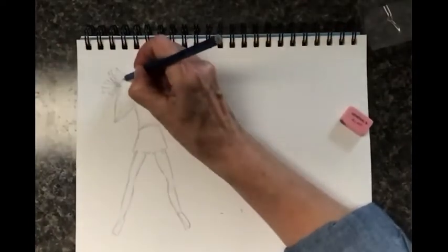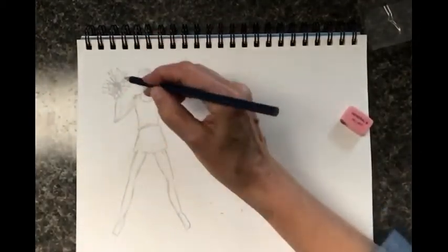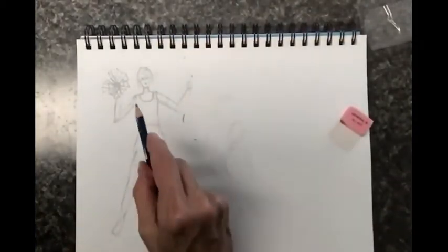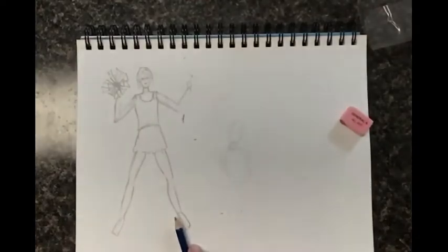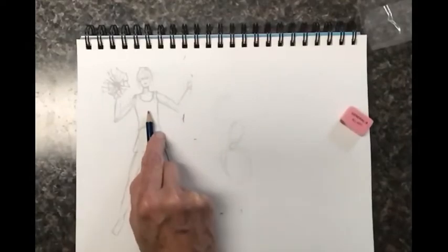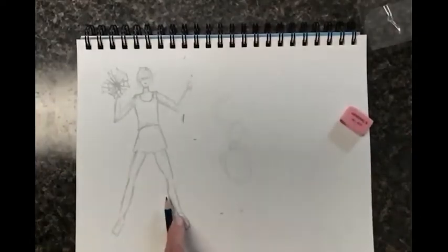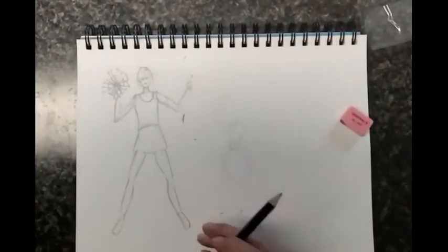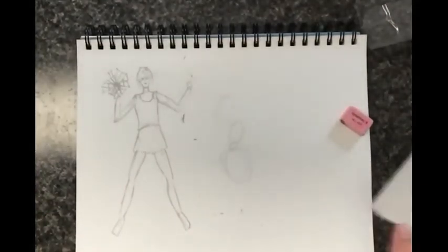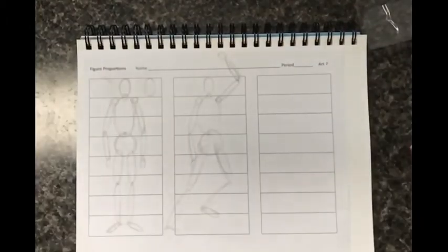So what I'd like you to do today are practice figures. I want you to post me several practice figures where you think you're getting the proportions correct. And a way you can check, I'm going to do it here, is I can check and see how many heads tall my person is. So 1, 2, to about there, 3, to there, 4, 5, 6, 7, and about a half. So I'm pretty close on that one. So really, you're just drawing a guideline to help you be able to make people in action poses doing what you want them to do.